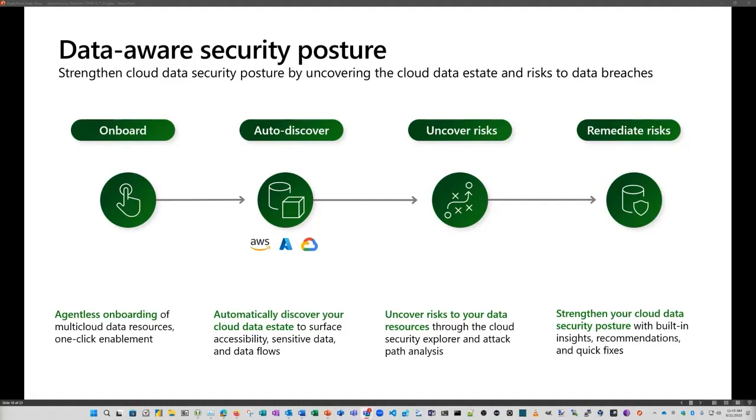And that is the data aware security posture. So data sensitivity awareness is very important for many reasons. First, it helps organizations protect their most valuable data assets from unauthorized access. Perhaps it can protect the data from being disclosed, or from being destroyed. Maybe some unhappy employee will do that, right?